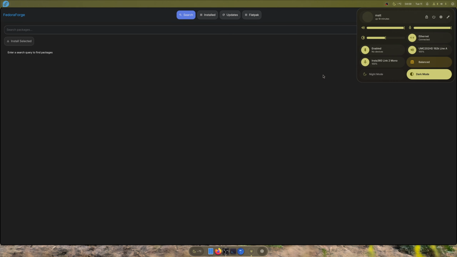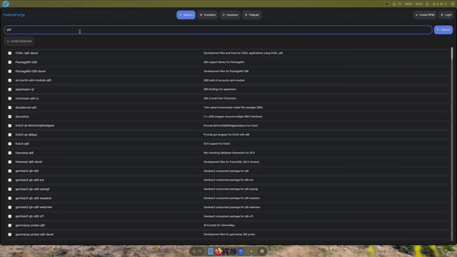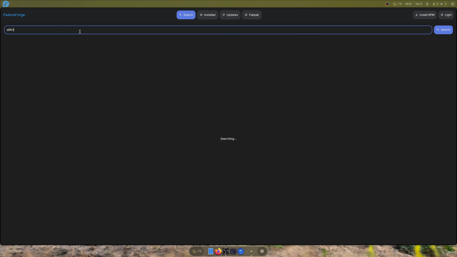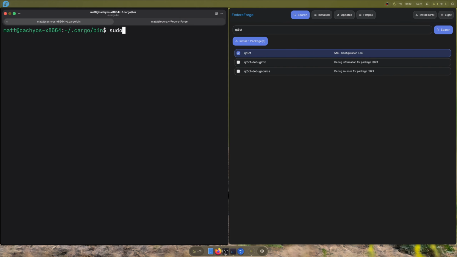There, fixed it. So I need Qt6, and I believe it's CT. It's right there. So Qt6 CT. Like this is what I need. So sudo dnf install Qt6 CT.